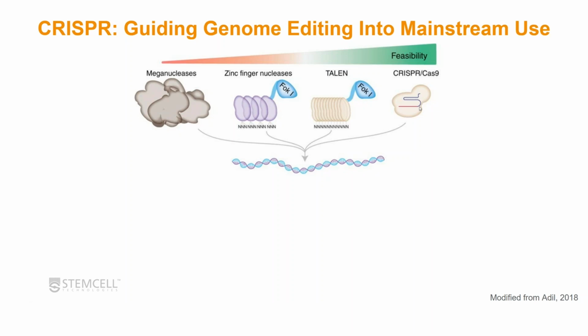The simplicity of guide RNA design for new targets, the need for only a single constant protein, so you don't need to engineer proteins, which is very costly and labor intensive, as well as the modest cost and complexity of the CRISPR-Cas9 platform, has really made targeted genome modifications readily accessible to researchers around the world.